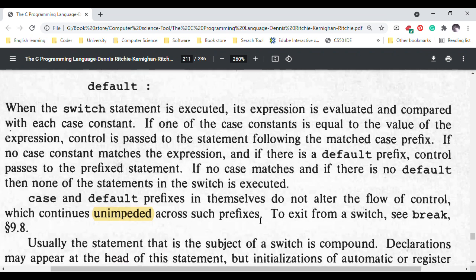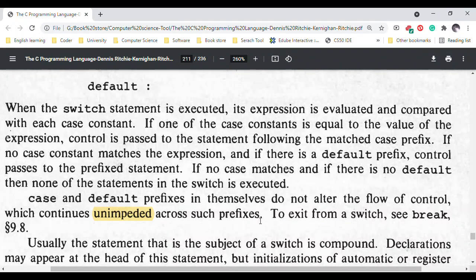When the switch statement is executed, its expression is evaluated and compared with each case constant.